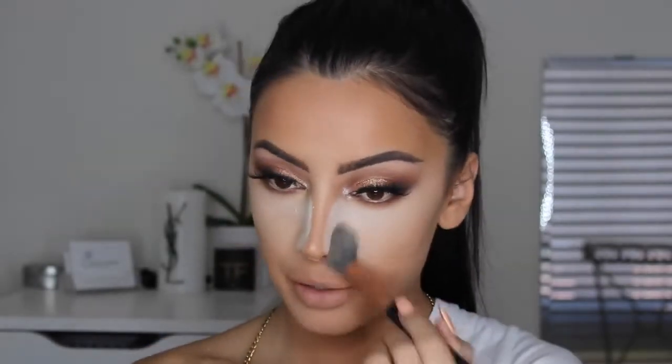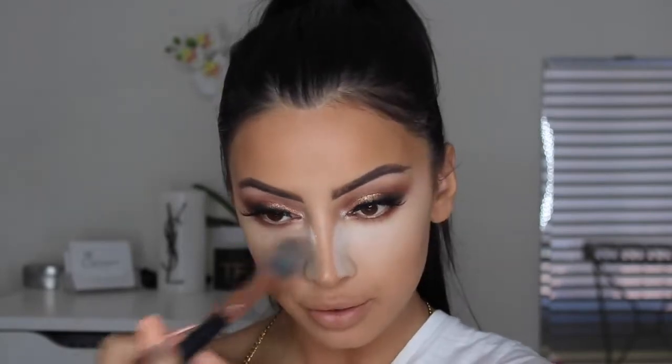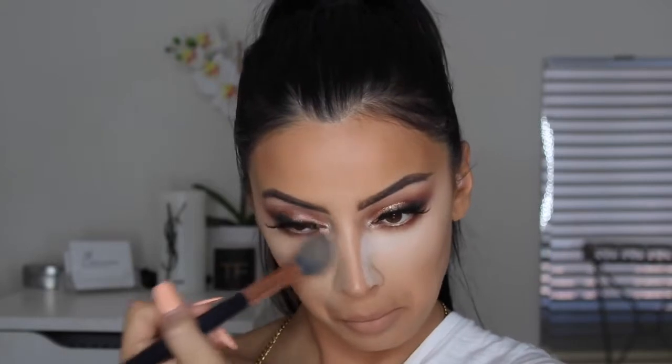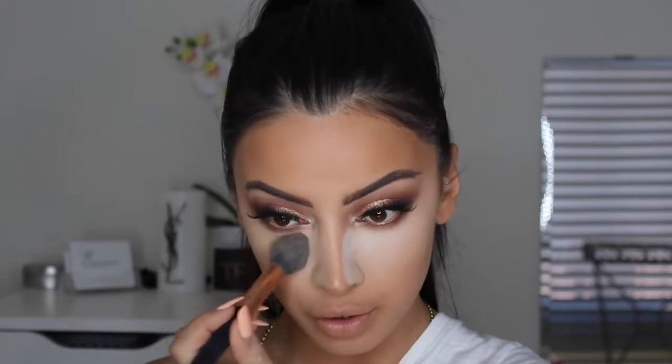And I'm using my Australis banana powder to wipe away my translucent powder. I'm yet to confirm if this actually is available in the US. In Australia, it's available at Priceline, which is our drugstore makeup store. And I just really like to make sure I'm pressing that in so that we get the ultimate under eye coverage and no dark circles coming through, because I hate dark circles.